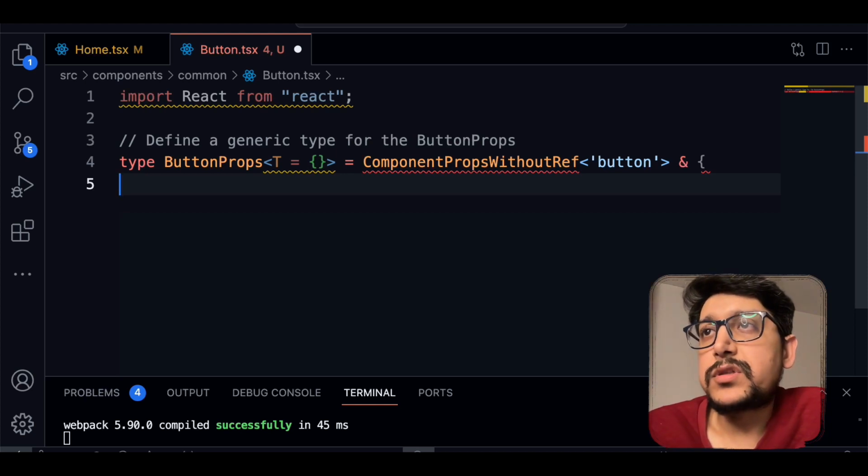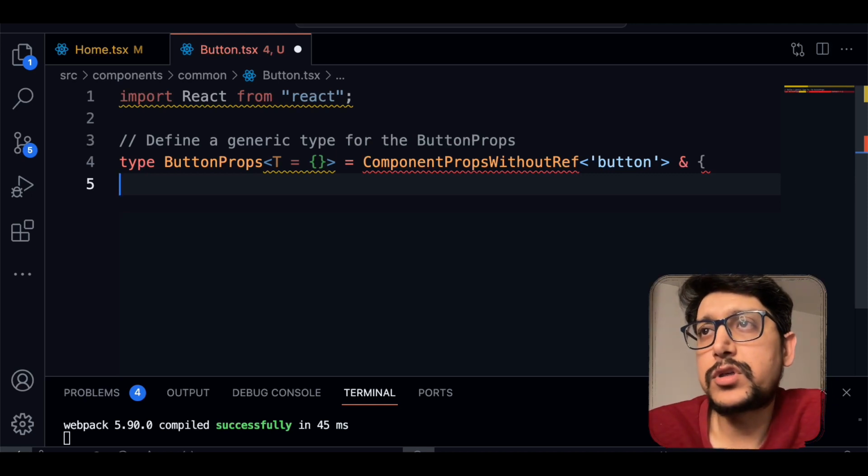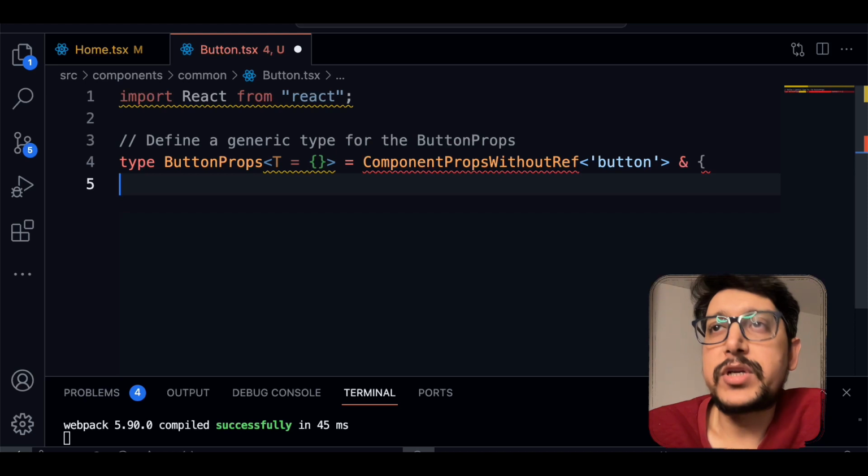If you don't know how component props, component props without ref, or component props with ref are used, you can check the documentation. You can use component props here as well, but since we don't want any refs on this button, we've just put component props without ref.